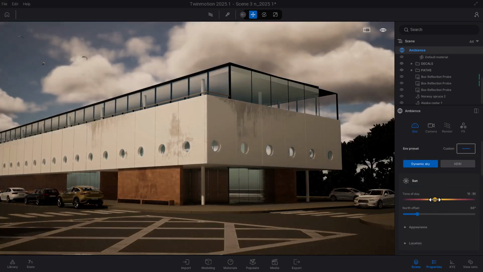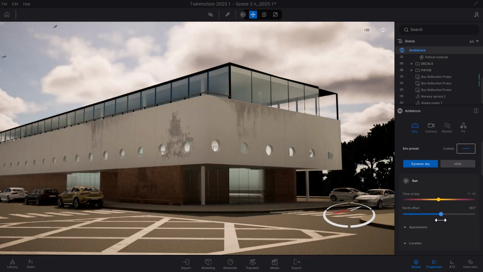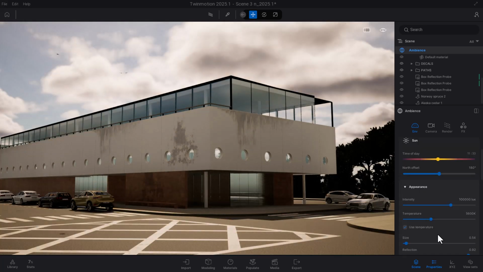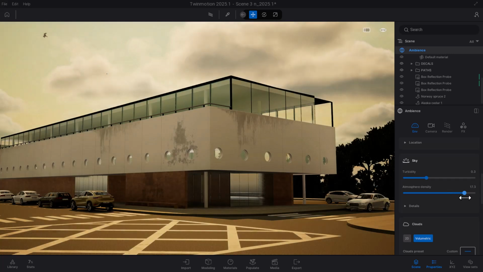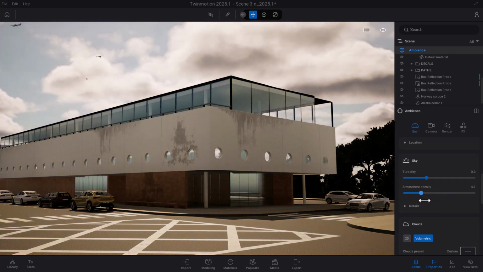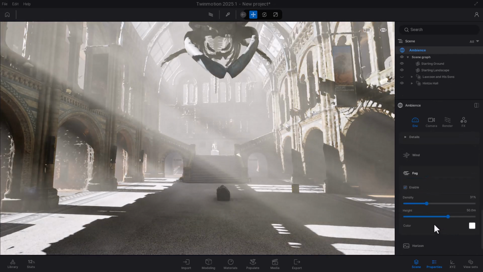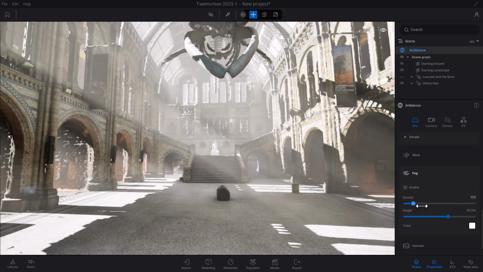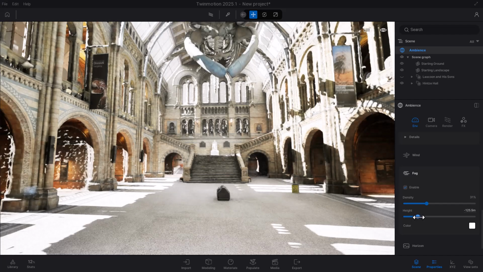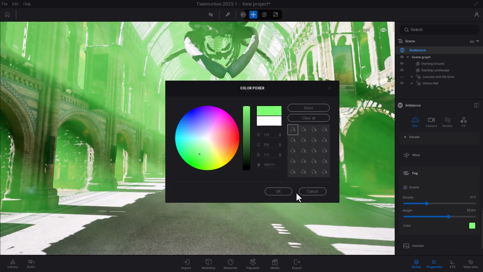And this feature has now been updated to allow for a greater control over the sky's appearance by simply modifying the turbidity and also the atmospheric density. So this makes a lot of sense because at this point, users can now set the color or temperature of what they would like the sun to be like, as well as the color and height of the exponential height fog, which would definitely enable the creation of a more interesting and diverse atmospheric effect. And this is more like giving creators more controls and allowing them to play with these tools as they choose.